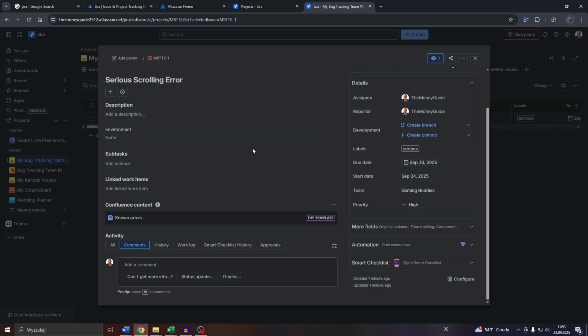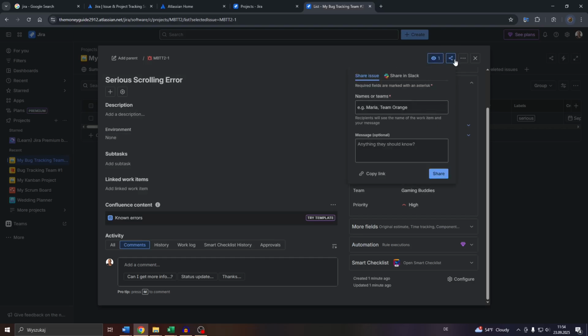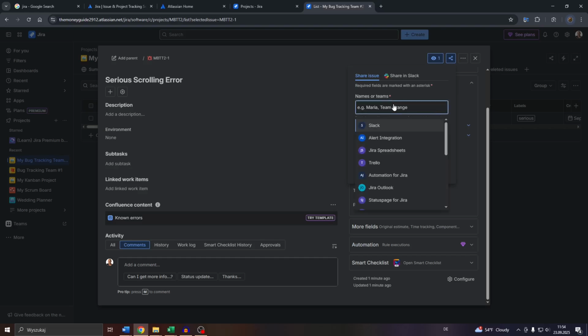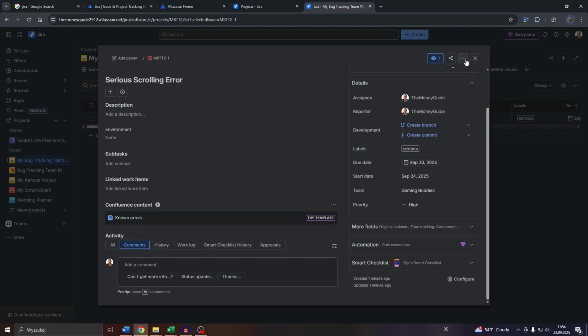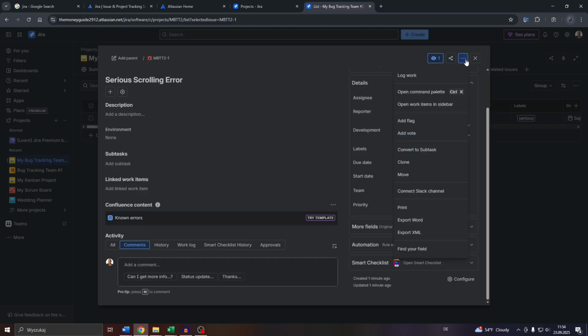And last but not least, guys, if you'd like to share your work item, in this case that bug report, click into that button here and share it with your Jira team members, for example, or with externals by entering the email address, or simply enter the name or select the name of the given Jira user here. You may leave also a message or use that shareable link to invite externals to that bug report, clicking to share here. You may also delete the given bug report, move it to a different location, clone it, print it, and so on and so forth, export it as a Word file, XML.